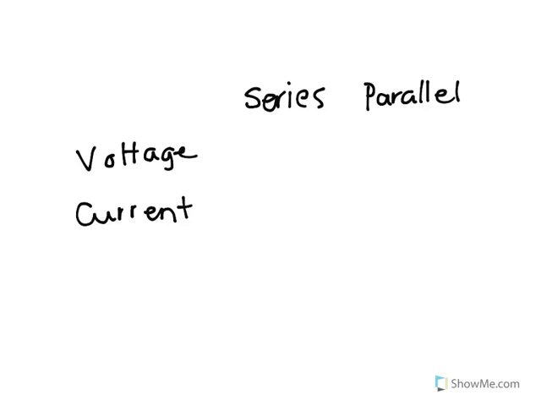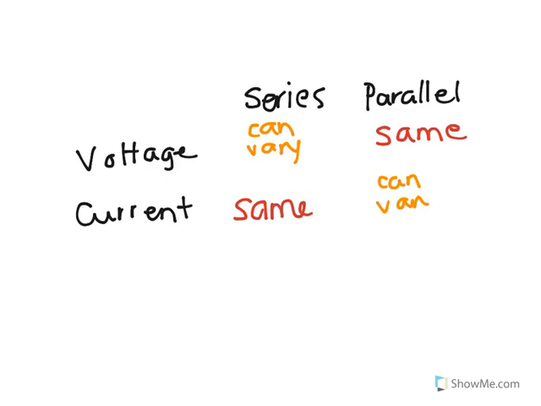And now I'm just going to fill in this chart, which is a tool that I find helpful for remembering this. I just filled in that voltage is the same in parallel and current is the same in series, and now I just want to note that voltage in series can vary, and it usually will. If the resistances are different, it will vary. And current for resistors in parallel can vary. Same thing, it usually varies. As long as the resistances are different, it will vary, and most of the time your problems will have different resistances to make them a little bit more difficult.